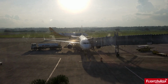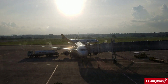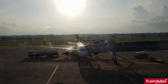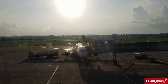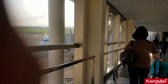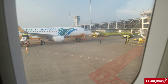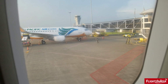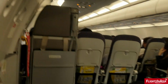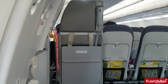So with that said, for this flight, because Cebu Pacific's A321s has some new features including the USB charging ports and the seats made by Recaro, I wanted to highlight the experience and also try my hand on some trip reports. After a relatively easy check-in and security processing and a short wait in the departure area, the boarding process began and soon I found myself in seat 12A, which was just behind the exit row but didn't have an extra seat in front of me, so I had extra legroom.